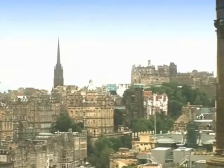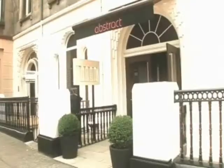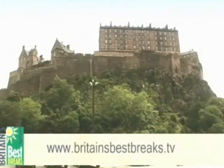We've seen great views, famous castles, and even travelled through time. We've tasted some of the area's most famous food. And as ever, we've found you some of the best places to eat, visit and stay in Edinburgh and the Lothians. And remember, if you fancy a weekend away, just log on to our website and enter our competition to win a fantastic short break holiday.